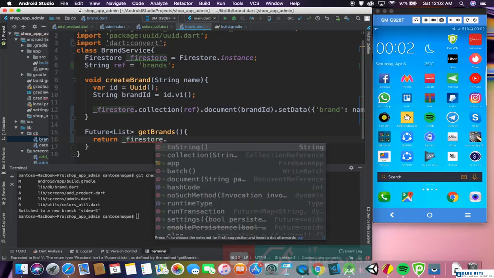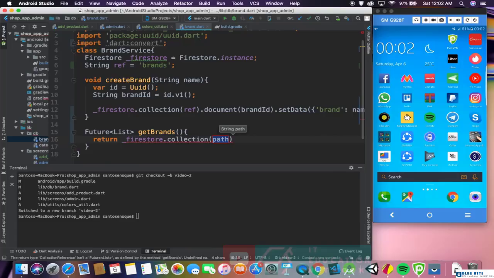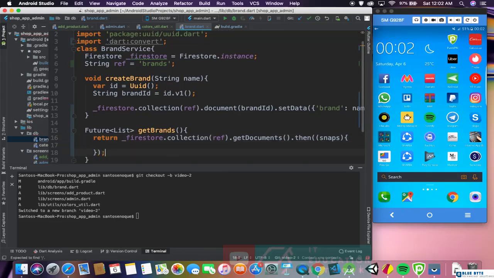So let's do Firebase. I'll try this method of getting this into a list. I'm trying to get our collections into our list. Get documents. Then we're going to have snaps in here. Oh, better yet, okay, snaps, meaning the snapshots inside of our Firestore, and I can just write snaps.documents, and I want to return this.